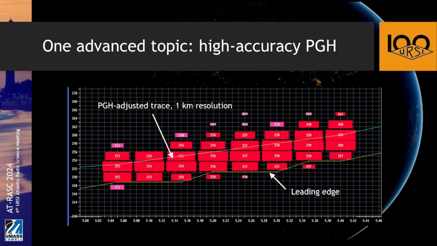Why is it important? Because you can avoid errors just because it's not clear where to put that line. When you have a mouse pointer and you would like to scale an ionogram, where do you put it? We usually say leading edge, but as you see in this particular example, do you see the yellow line? That would be the leading edge. That's what we used to recommend. But if you use the precision group height mode, that's the white line.